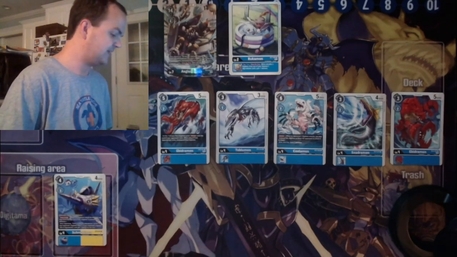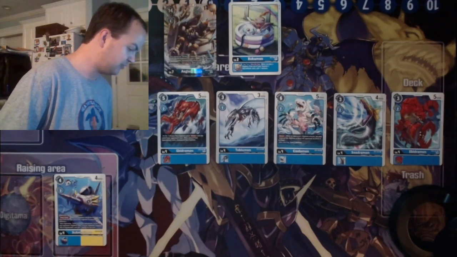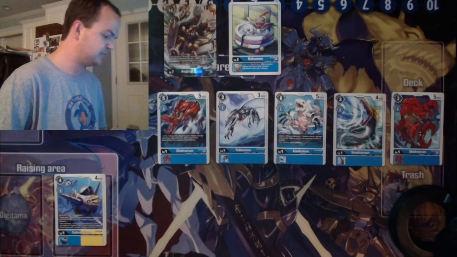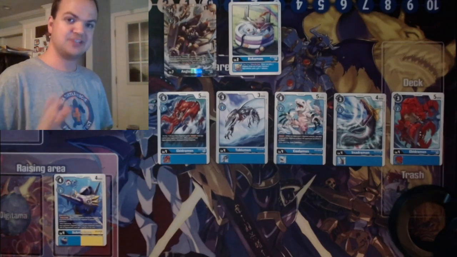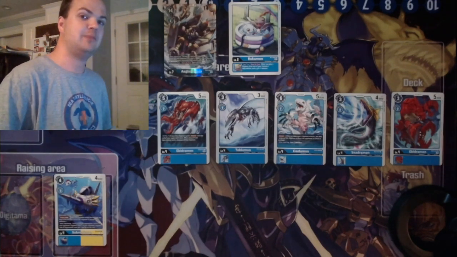This card has a when Digivolving effect, where you can trash the bottom Digivolution card of one of your opponent's Digimon, and then one of your opponent's Digimon with no Digivolution cards get minus 3000 DP until the end of the turn.